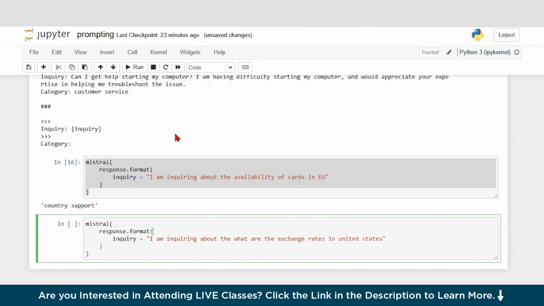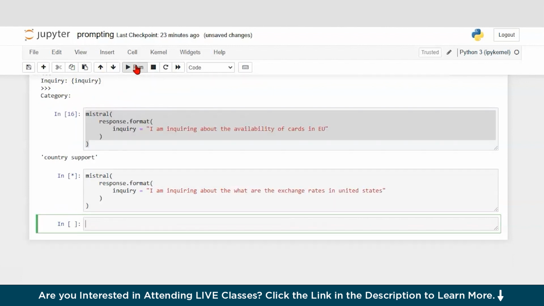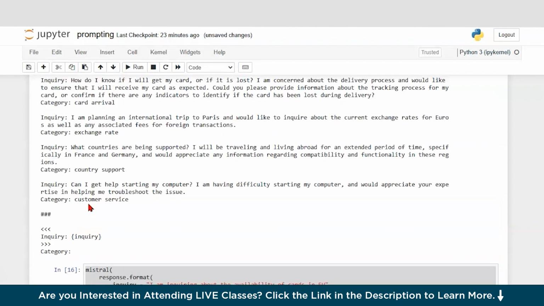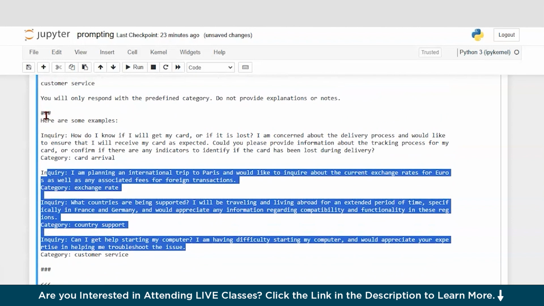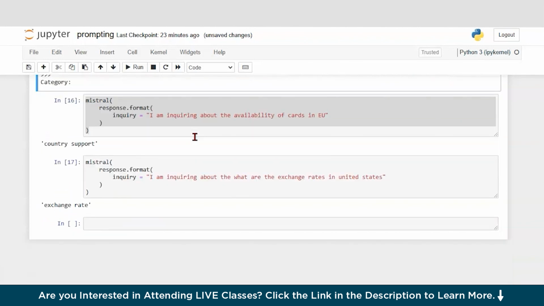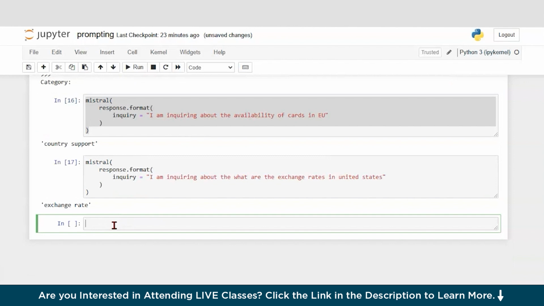Okay, so now let's run it again. So there's the second example. See, exchange rate is coming because we have trained this particular model like this, by giving some examples as well, in this particular prompt. So this will help in automating customer support by quickly categorizing queries. Good.